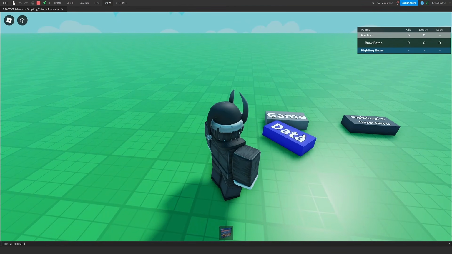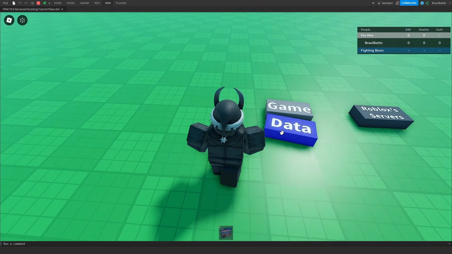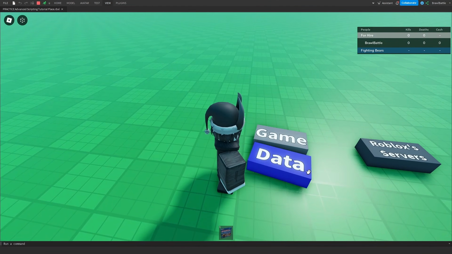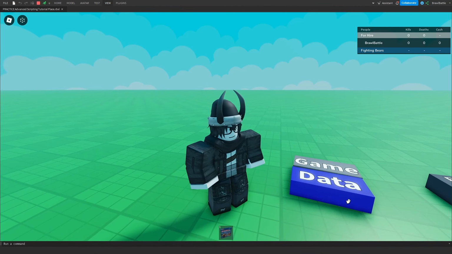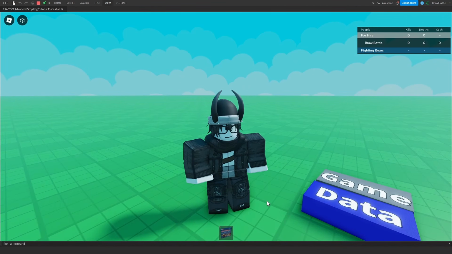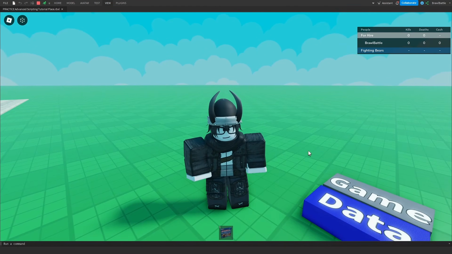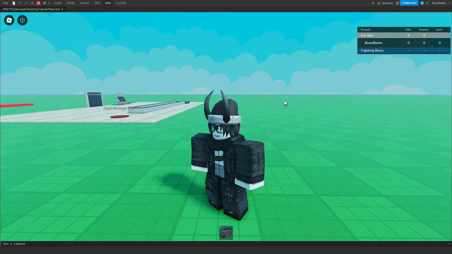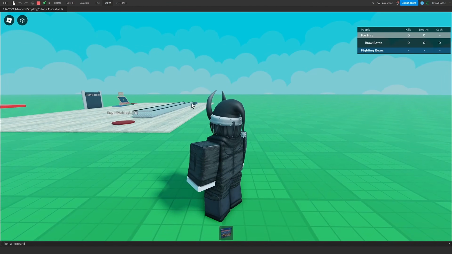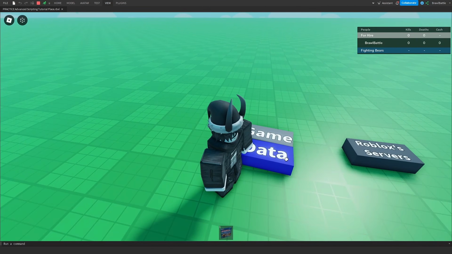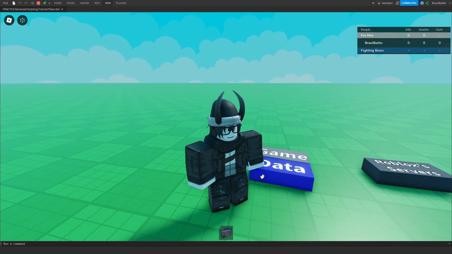So if we have data inside of our game session, so if we're playing the game right now, this is where the data is currently stored. And data could literally be anything. It could be a string, a table, a boolean, just basically all sorts of things that comprise our player's progress, like our kills, deaths, cash, and our tycoon progress, just examples like that. This is essentially what data is. It's an abstract piece of information that contains all of our data.